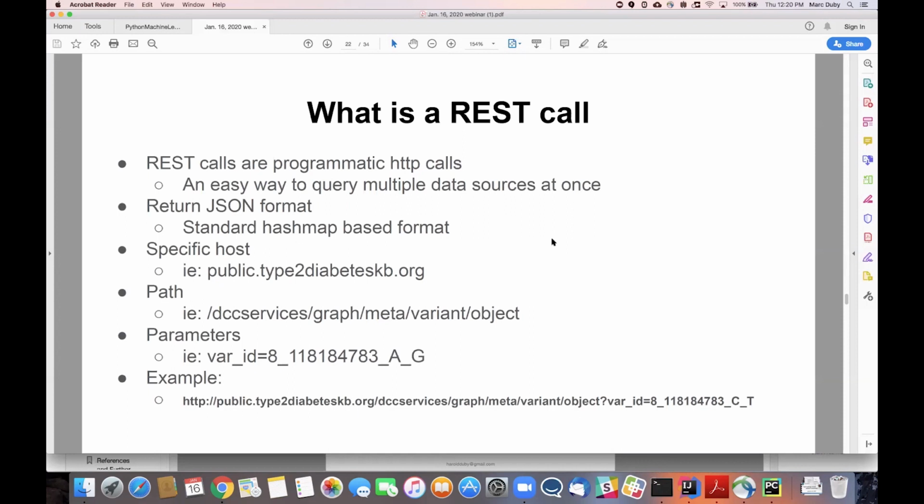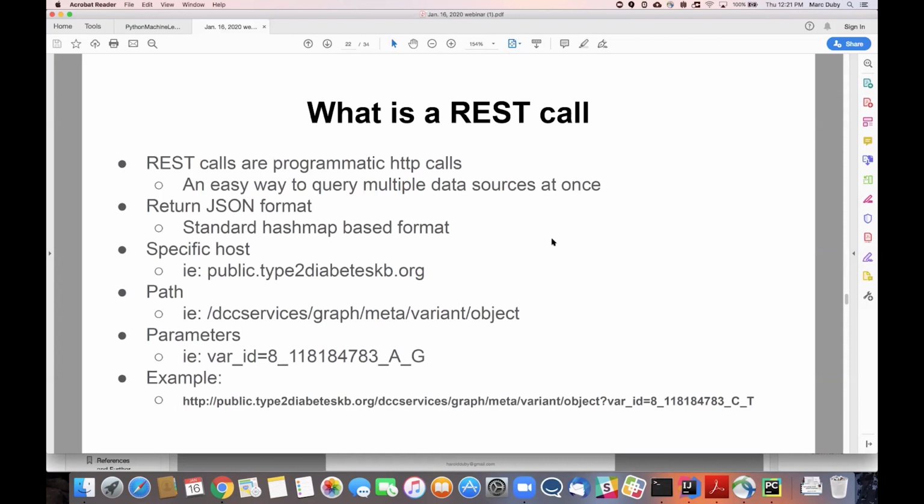We have a specific host, which we opened up and secured so people can use. And there's a path. So the same way a web page will have a path after the host, it's the same thing for the REST service. And then after the path, you provide the parameters. We're trying to keep these calls to be GET type calls if possible, because they're a lot easier to document and a lot easier to manage.